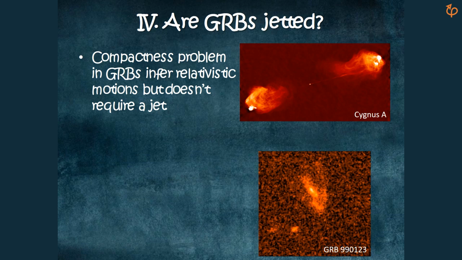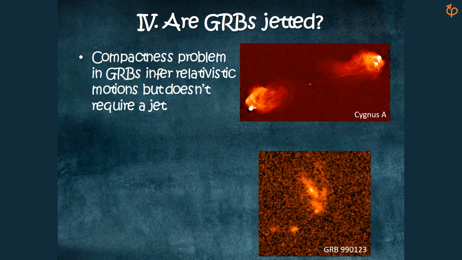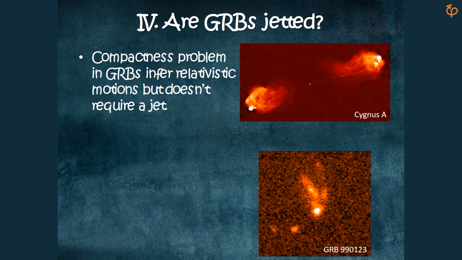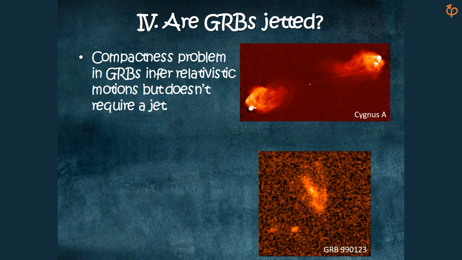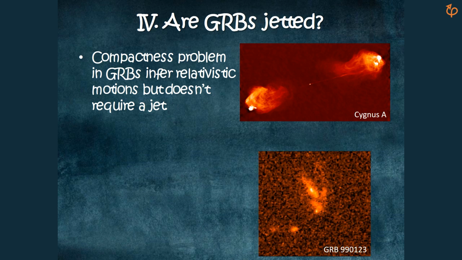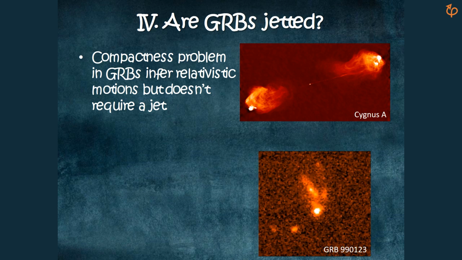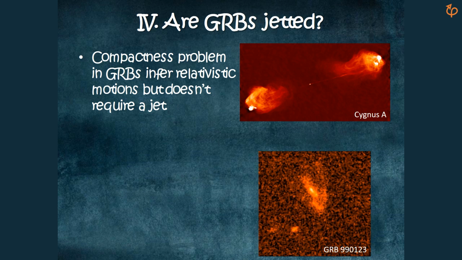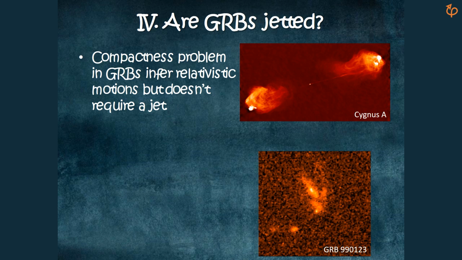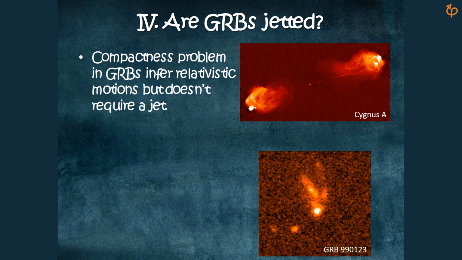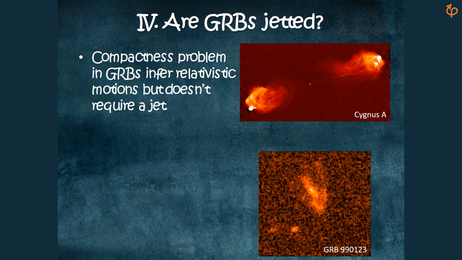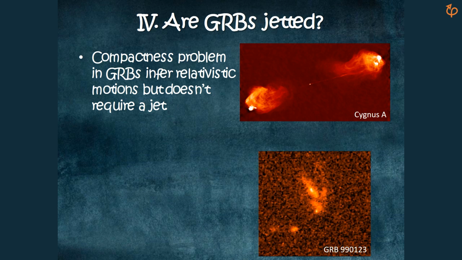In AGNs, it's very simple. All I need to do is look, and I see this galaxy known as Centaurus A, and I see these very huge jets with these lobes at the end of the jets, and I can measure superluminal motions, I can do a lot of stuff, and I know that this is a jet. This is what I see in a gamma ray burst. Okay? Can you say that this thing is a jet? No, I see an explosion, and this explosion can be spherical.